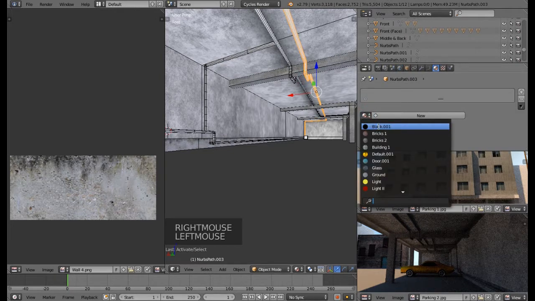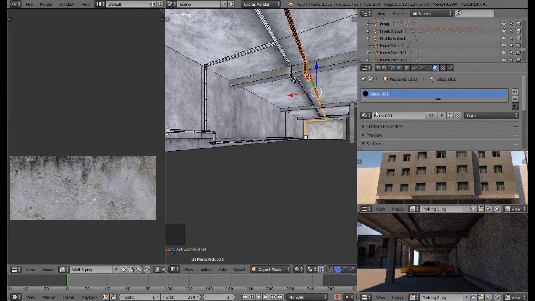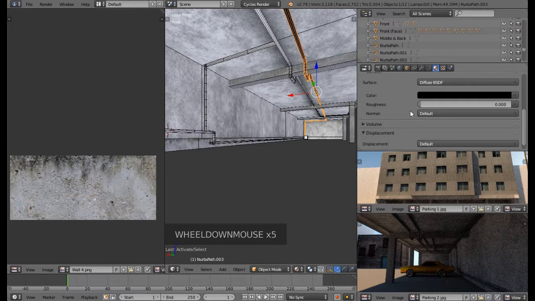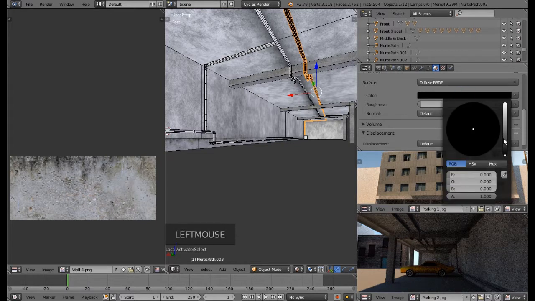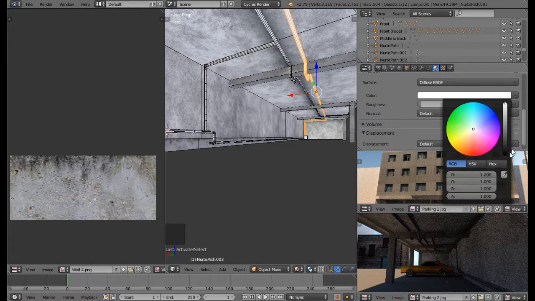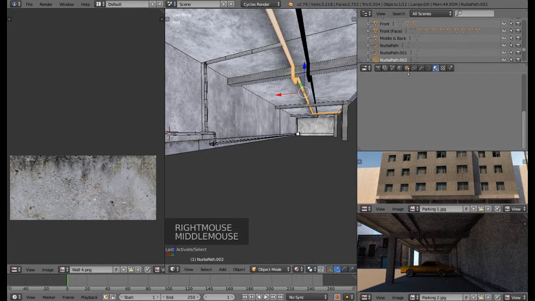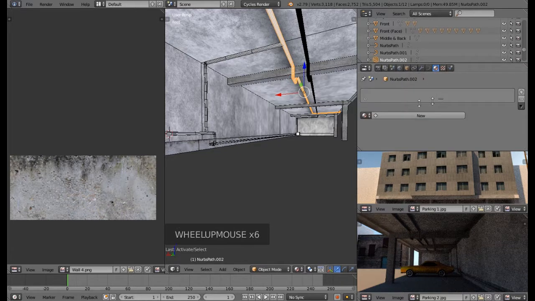Okay, what else? For these pipes I'm gonna choose the black color. So select these and let's choose this black. If you don't have this color, you need to add a new color and just assign this color over here. You can choose any color you want. Yeah, I'm gonna use the black.